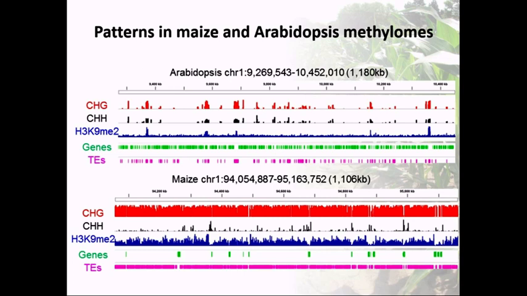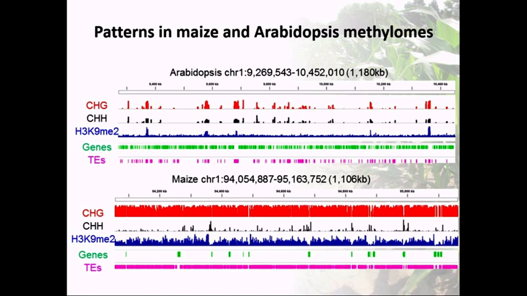This is a different view of an Arabidopsis region, a Maize region, just to illustrate these differences. So I'm only showing you two of the types of methylation here. You notice that their methylation of these two types really agrees with each other here. In Maize, the black and red are not in very strong agreement. Not only that, this mark here, the red mark, is often thought of as a good marker for heterochromatin. Essentially, the whole Maize genome is heterochromatin. There are these little holes that are over top of genes. Other than that, it's marked. In contrast, Arabidopsis, there are just little patches of this. There are lots of differences in Maize and Arabidopsis.